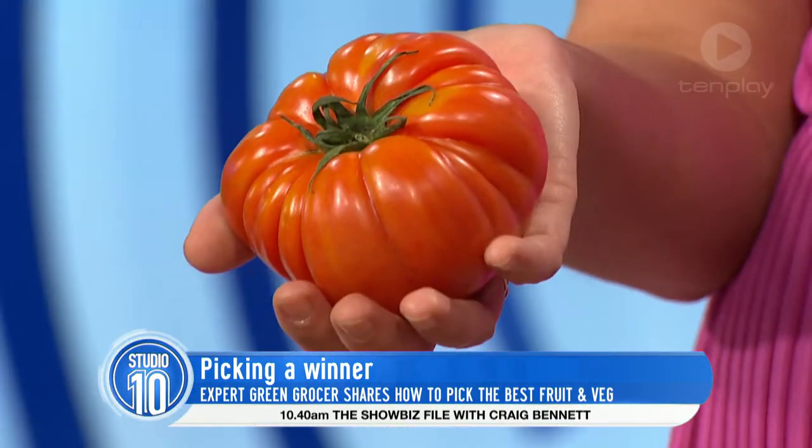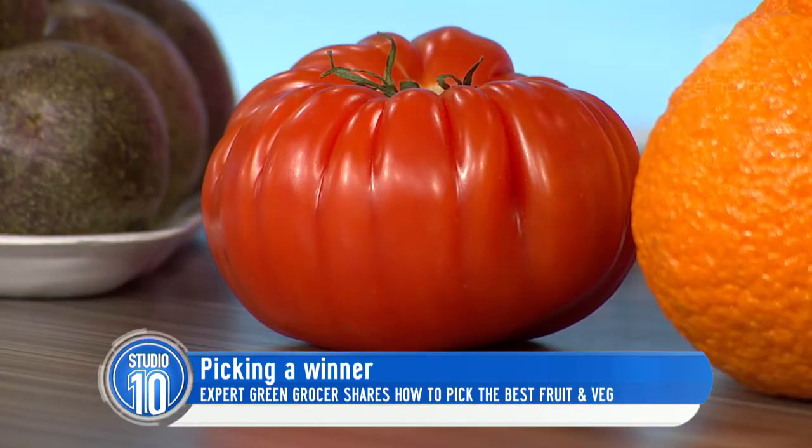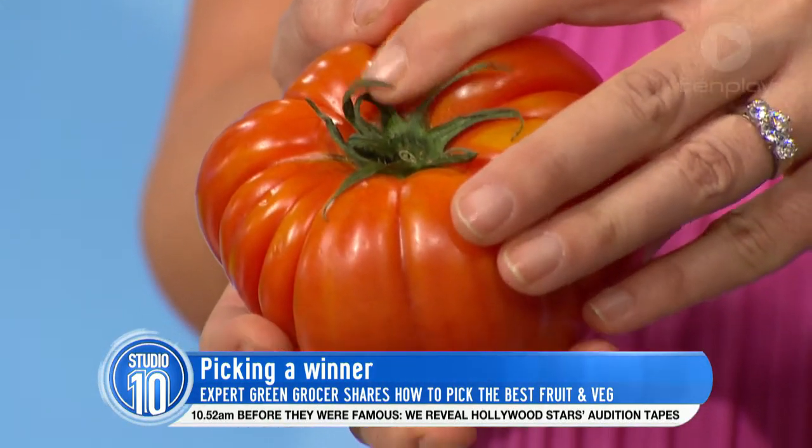Look at those amazing looking tomatoes! These are ox heart tomatoes — they're a lot more expensive than the general ones, but they are to die for. They are full tomato flavour, full flesh inside. Ideal for caprese salads with a bit of bocconcini and basil on top, or you can do a nice bruschetta with them. The truss tomatoes are the same price as the regular tomatoes at the moment — we're in abundance. Is it better to buy vine ripened? Yes, always, because the tomato ripens on the vine as opposed to being picked green, packed and shipped. As for storage, you can put them in the fridge, but like strawberries, bring them out when you want to eat them — you don't want to eat them cold.